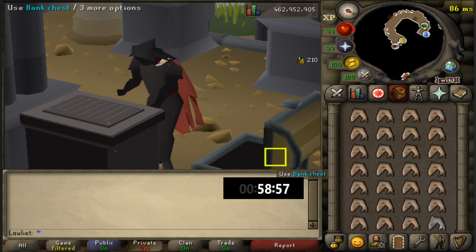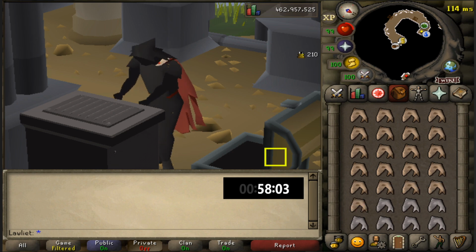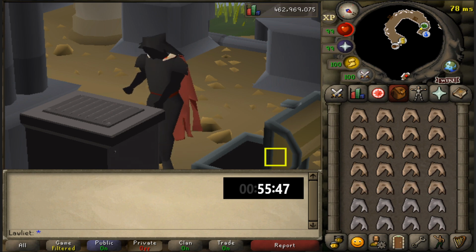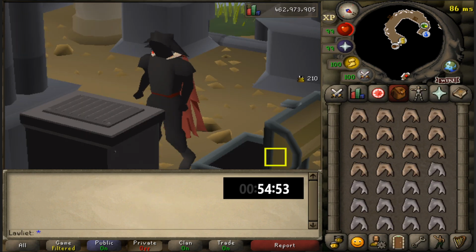There's also a similar place like this in the Rogues' Den, except you are cooking on a fire, so I think you're more likely to burn items there. But if you have a high enough cooking level, then you probably don't even need to worry about that. Any spot will do. Now the only item that I'd recommend bringing if you have it is the cooking cape. That way you will never burn a single piece of shark.